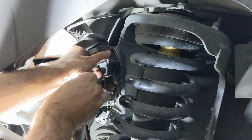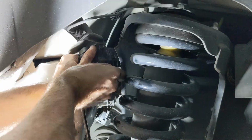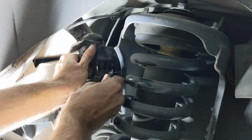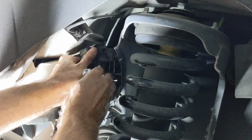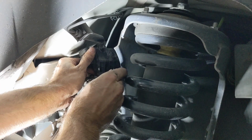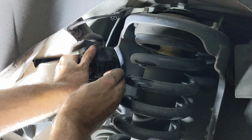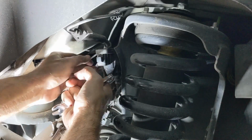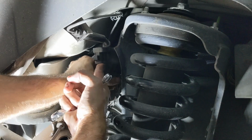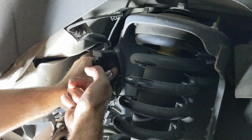To remove the lines, turn them just a few times until you start to hear air hissing out. This is the left, right, or compressor side system decompressing. Once you hear a hiss, step away from the vehicle and let it decompress until the hissing stops. This might take about 10 minutes, but make sure to do it for all 3 lines. Once the air is out of the line, you can fully remove it with the 12mm wrench. I recommend removing the right hand spring line first.